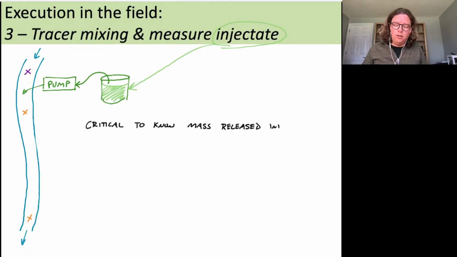So critical to all of the analyses that we do is actually understanding how much mass of tracer, or how much mass per time, we are putting into the stream. With a slug injection, that's easy. You've weighed your mass out, you bring it to the field, that's what gets released. In this setup, it's a little different because it's unlikely that you know exactly, perfectly how much mass you will inject a priori, even for the simple reason that if you inject the entire reservoir, it's unlikely you'll get every last drop out of it.